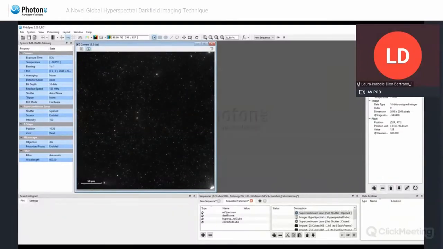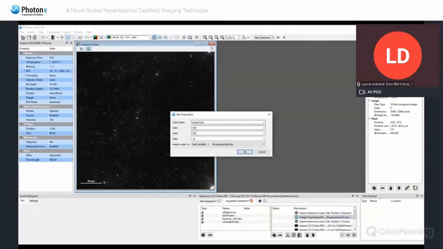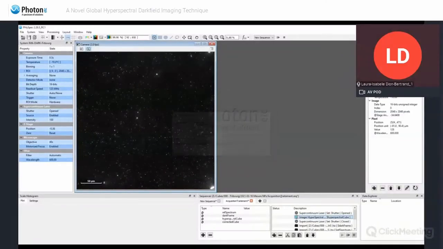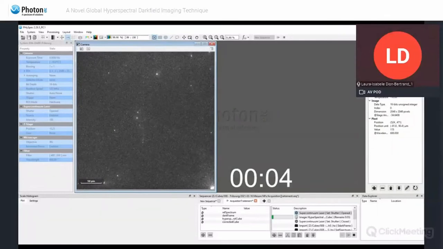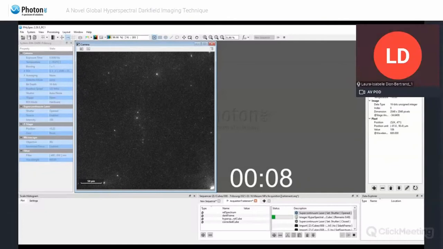We can define the camera parameters, the spectral range, and post-processing step. In the hyperspectral acquisition step here, we will name the data. We define the first and the last wavelength and the step between each image. So here in that case, each image is separated by 5 nanometers. Keep in mind that the spectral step can be customized by the user. If you want to do a quick scan with 10 nanometer steps, 20 nanometer steps, or even smaller steps like 1 or 2, you can customize it.